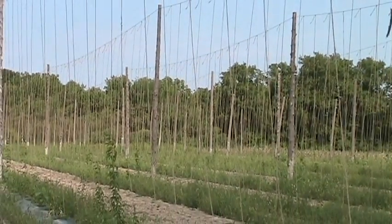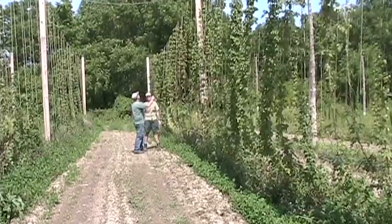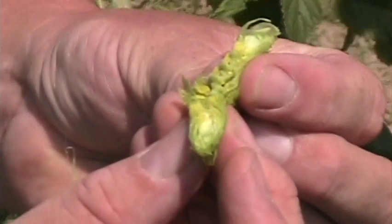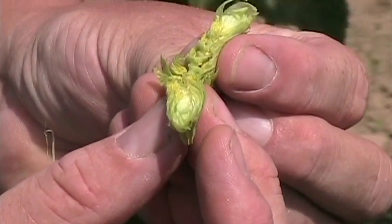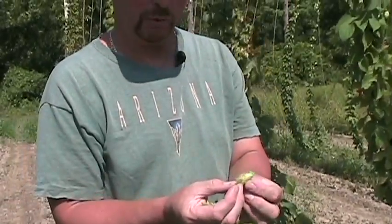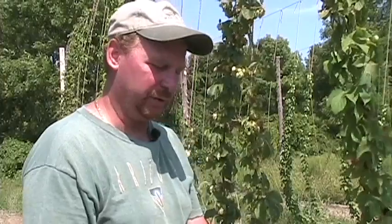How do you tell a hop is good? You mean ready for harvest? There's a couple different ways. One is the scientific way of measuring your moisture. Or you can, if you roll them against your ear, you can hear that crepe paper sound, and that's very close. And you also want to peel open the cone. When that turns from a yellow to a bright gold color, like it is right there, and then the smell of it. So these are ready to pick and send to the dryer.